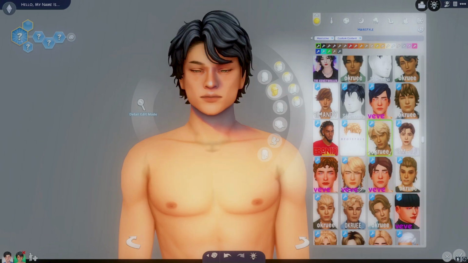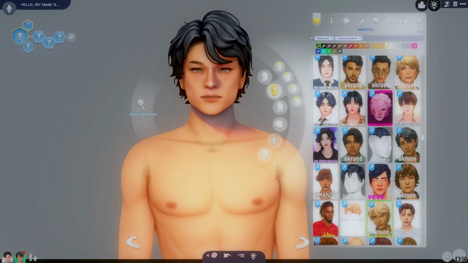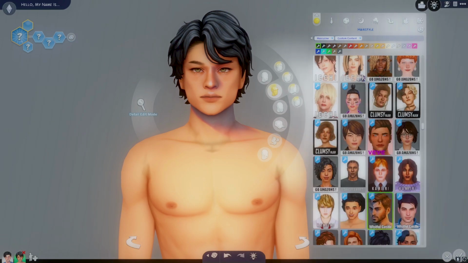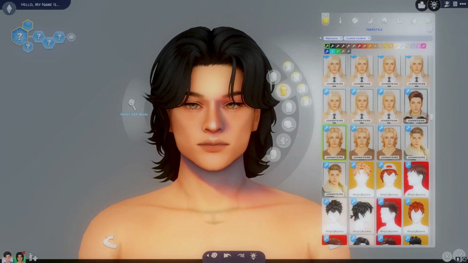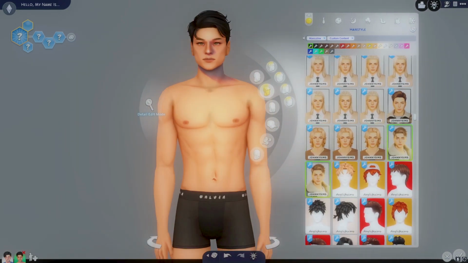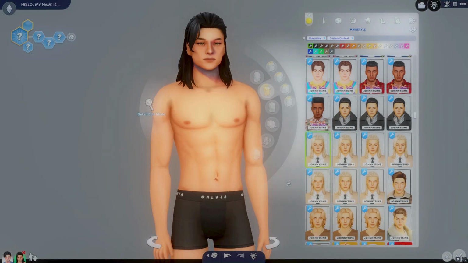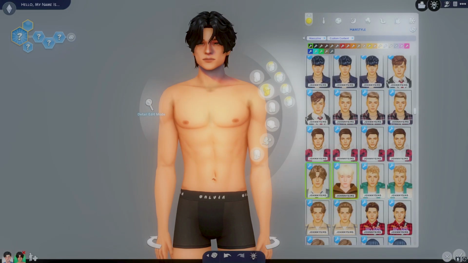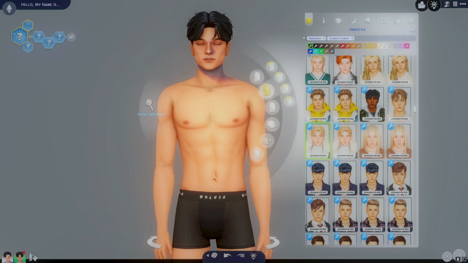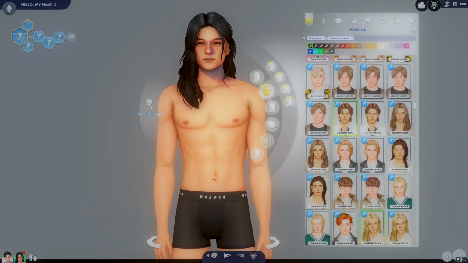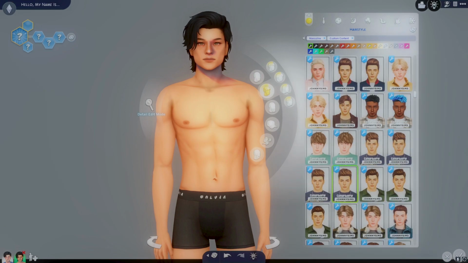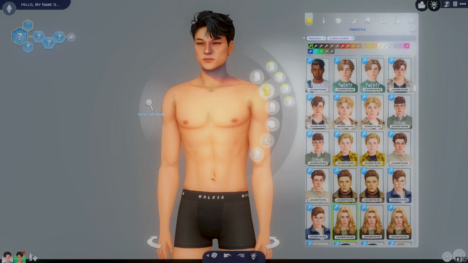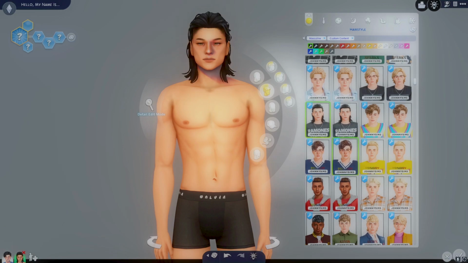Oh my god, the most important point that I need you guys to know is to make their necks narrower. Make their necks smaller. It will transform the look of your sim, and it will just make them look amazing. Trust me on this. Whenever you start making a male sim, or whenever you're making over a male sim, make their neck narrower, make it smaller. It usually helps out a lot.